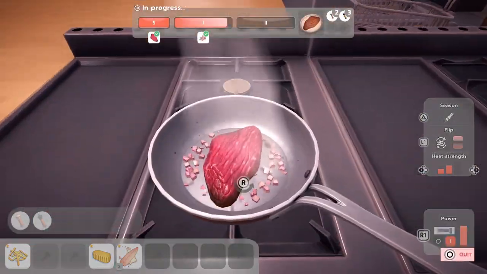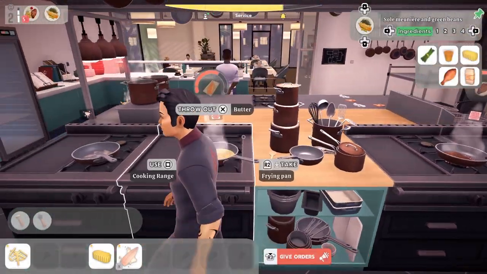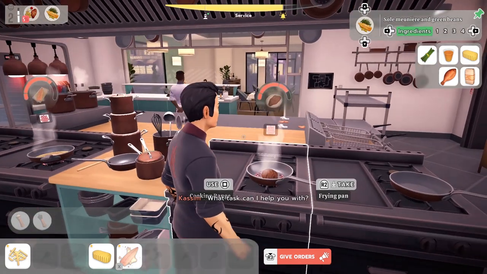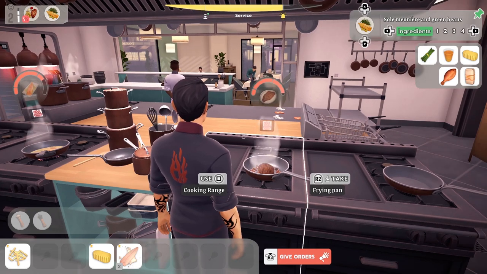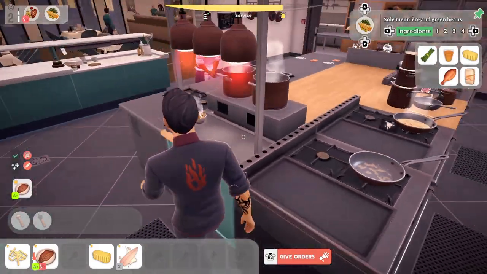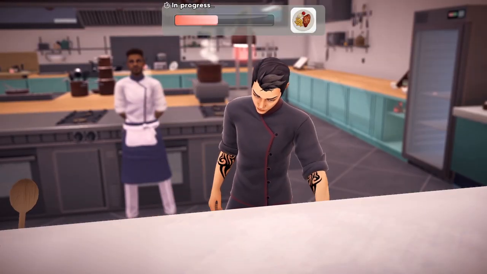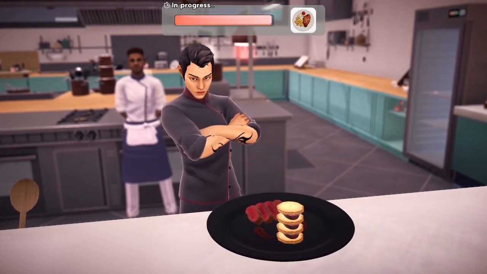We gotta flip this right about now. Yep. And how'd they want their steak? Rare? Okay. So we're gonna be plating the steak first and then the fish second. Can I help you with something? Nothing yet, mate. Okay. Cook on both sides. Rare. Treats out. I forgot the butter.